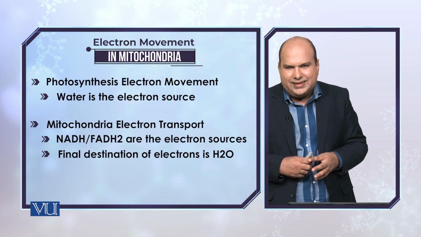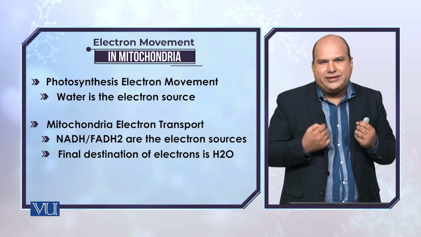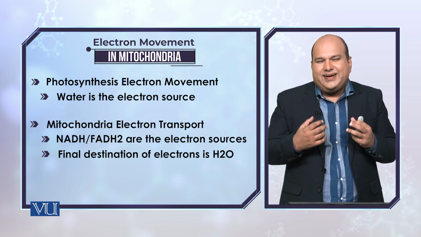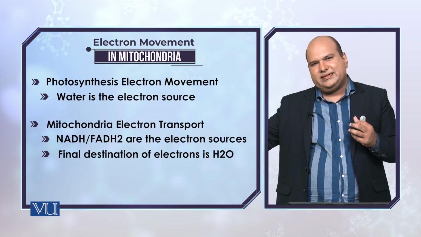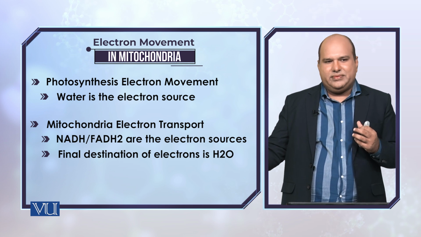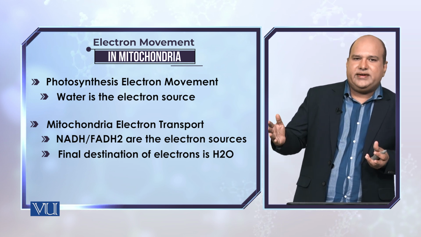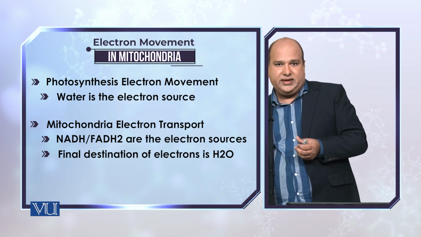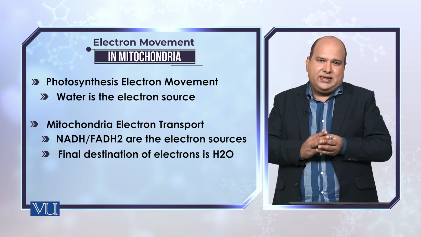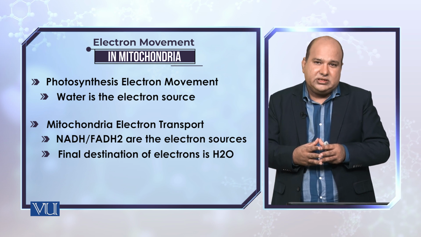So these are the similarities and these are the differences. I mean, you can go through it. It's not difficult. But what I really want you to think about a little bit is this: on one extreme is a chloroplast, a very different organelle, in plants only and not in animals. And on the other hand, in animals, we have mitochondria, which is also in plants. But still, such similar structures are involved in the making of the energy.